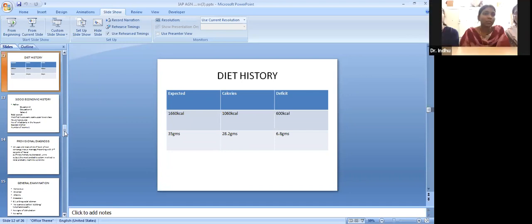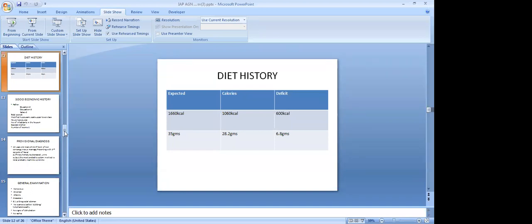Weight of the child is 28 kg, sir. For the first 10 kg, 1,000 kilocalories, for the next 10 kg, 50 kilocalories per kg, and for each remaining kg, 20 kilocalories. Okay, so this Holliday-Segar method is, I agree, a rough method by which we calculate. But do we have any Indian standards where you can compare?